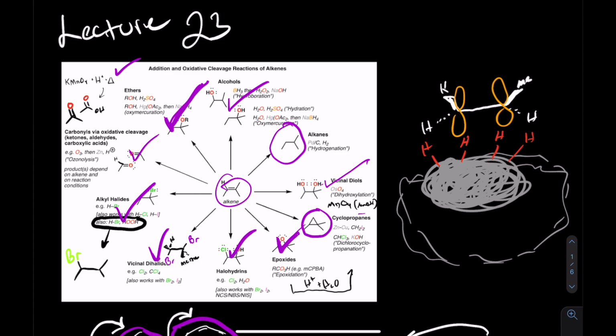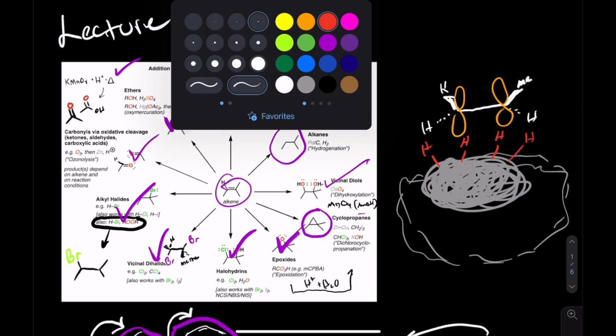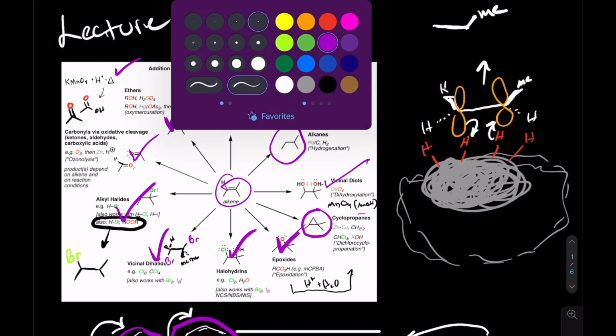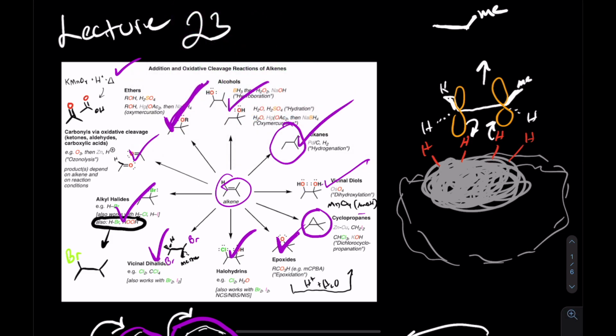the hydrogenated or the reduced compound. You'll end up taking that, and then you also have to take that, and you end up with just propane. Not a particularly exciting thing, but it is a great way to go from a double bond to a single bond. All right, that is hydrogenation, easy peasy.